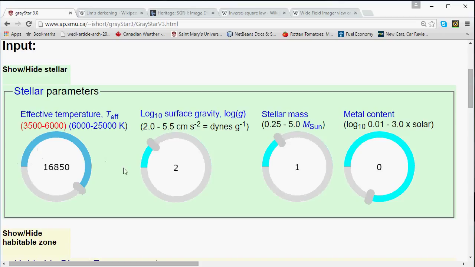Okay, so that by itself will make the star more luminous than I just had, because luminosity goes as effective temperature to the fourth power. But now at the same time, I'm going to take the surface gravity here and turn it up quite a bit from 2 to 4.5. And of course, that by itself will want to make the star less luminous, right? Because a higher gravity star is going to be smaller, as we've seen. And a smaller radius is going to want to give you a smaller luminosity by itself. Luminosity goes as radius squared.